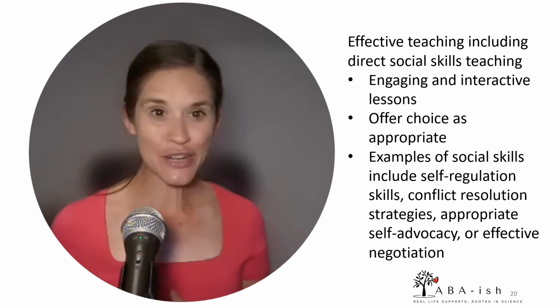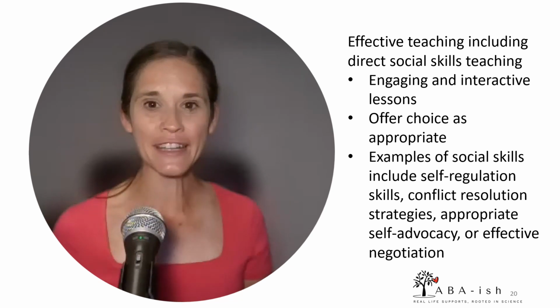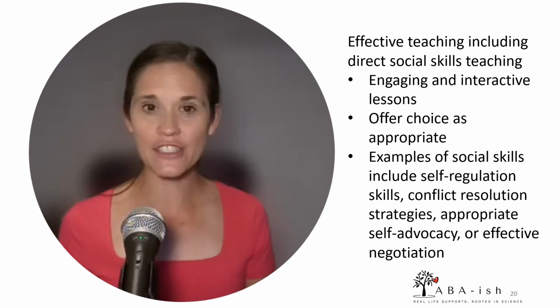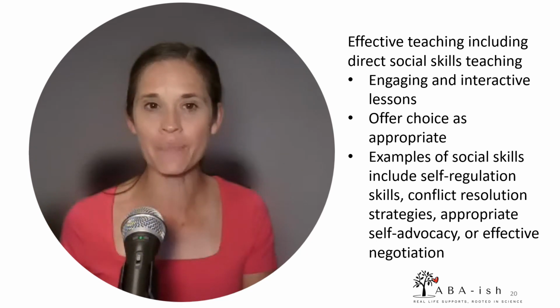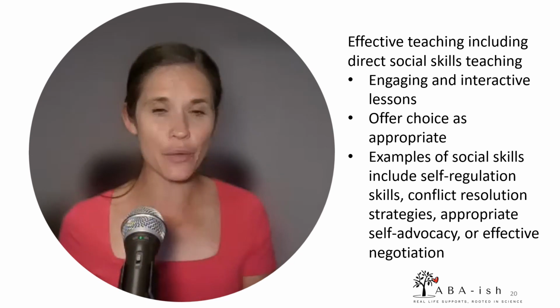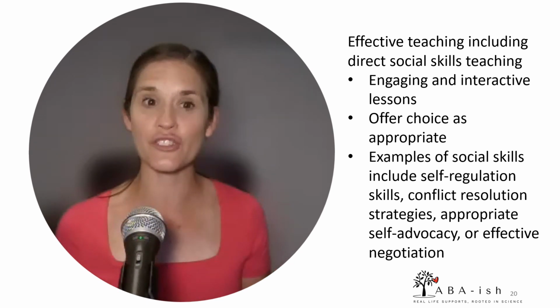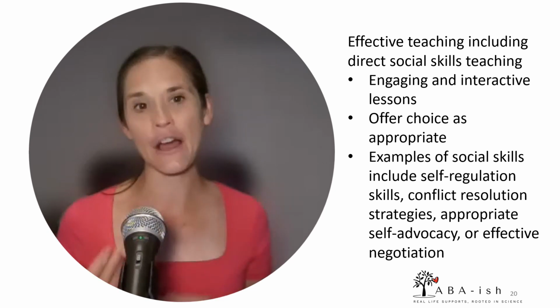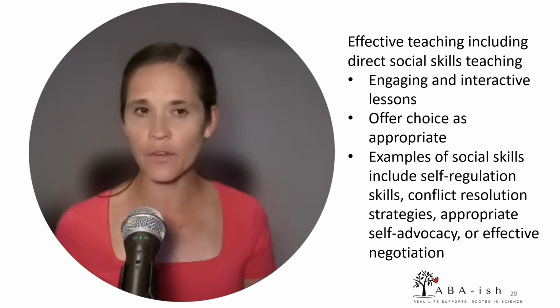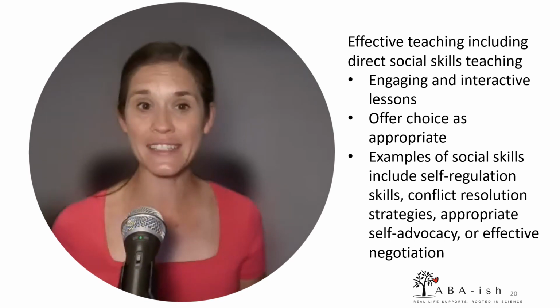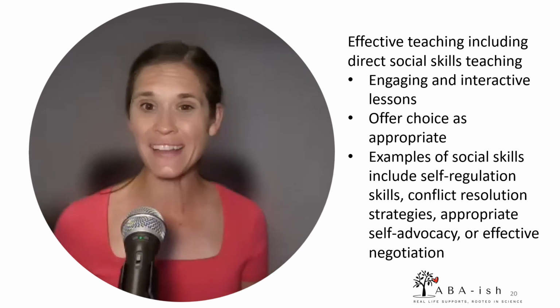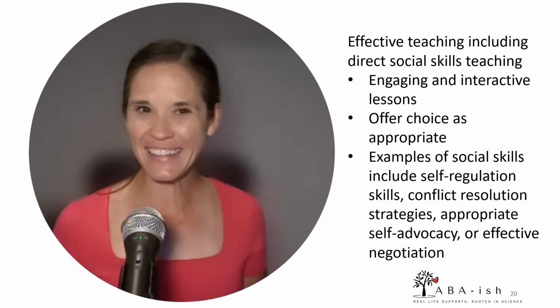Conflict resolution strategies. This is really important for kids who have behavior that's maintained by avoiding negative interactions. You need to teach them a different way to avoid those interactions or to resolve them. Perspective taking is another one in that realm of teaching them to understand the perspective of other people and how that impacts their behavior can be really helpful. If you have students who are engaging in inappropriate behavior in order to increase the likelihood that people will follow their requests, teaching them how to appropriately self advocate.